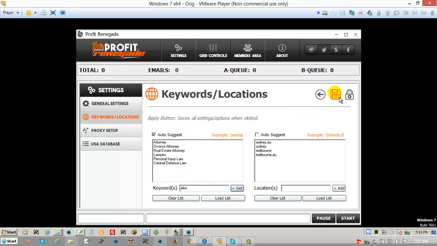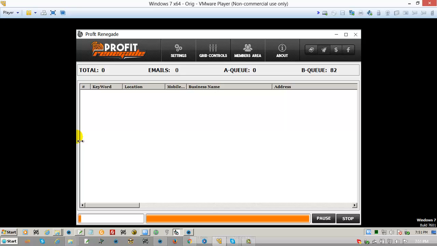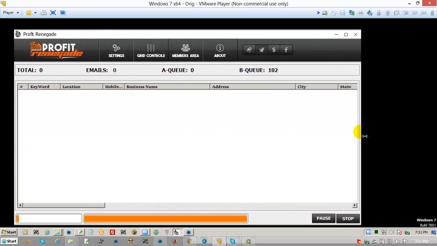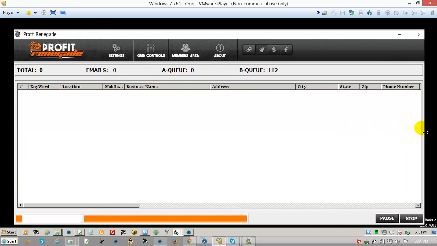So I'm going to build the queue now, and I'm going to click start. That's it. That's how hard it is to make it work with Australia. But the most important part of this for you guys is you don't need proxies, and you get really good information. And if you're into any type of review management or reputation management, then it'll be helpful for you.